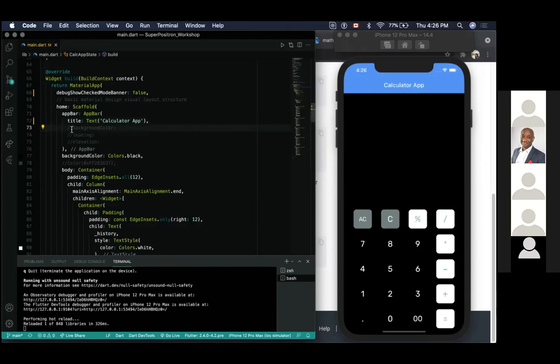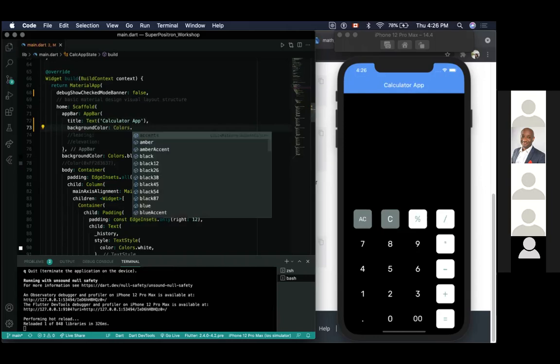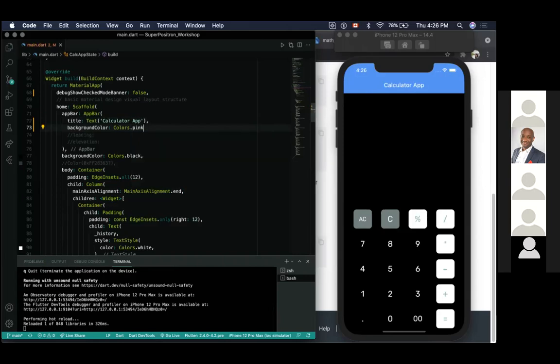Now, let's say I wanted to add a background color. So let's say I wanted to do Colors dot, and you can choose from a bunch of colors. Let me just choose a random color. Let's go with something pink. And then we're gonna put a comma.